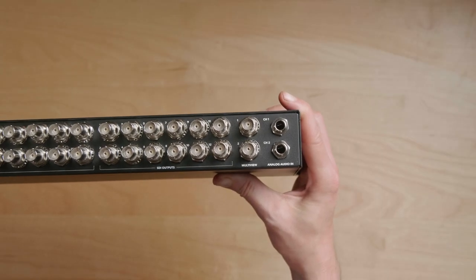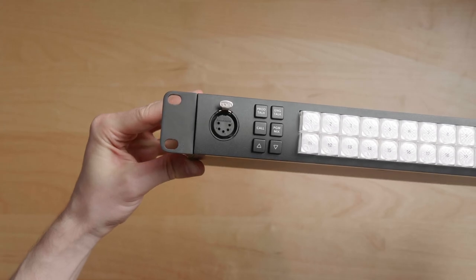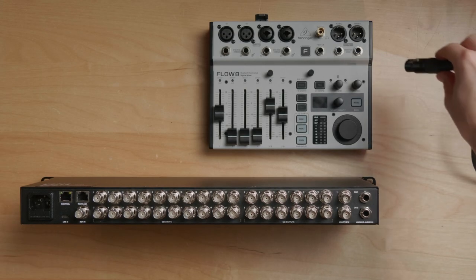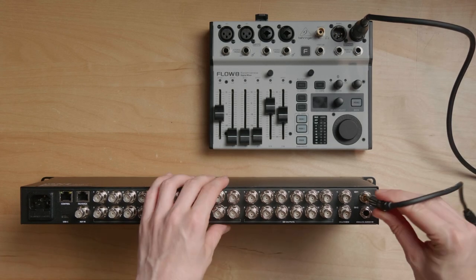Audio. Speaking of audio, we have 2 Tele inputs on the back, and this 5-pin XLR for talkback and program audio on the front. There's not a lot here in terms of audio ins and outs on this model, the assumption being that you'll bring your audio in via SDI or in via a mixer and into those 2 Tele inputs. And I'll probably opt for that here in my studio, where I'll take an output from my Flow 8 here and send that into the ATEM.